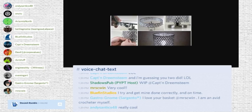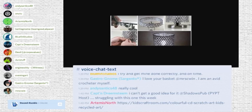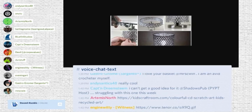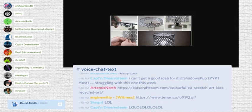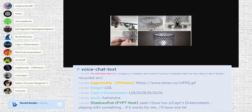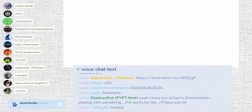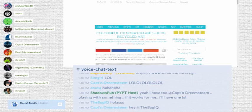So everybody's got old CDs around, and I have actually got a link for this. This is something you can do just yourself. You can do it with kids. You scratch the kids? Well, if they really piss you off, I think you might be able to find a way to get away with it. But no, I think that's frowned on. But I think this would be something really fun. I've got a whole bunch of old ones that I want to do with the kids. Have some time.